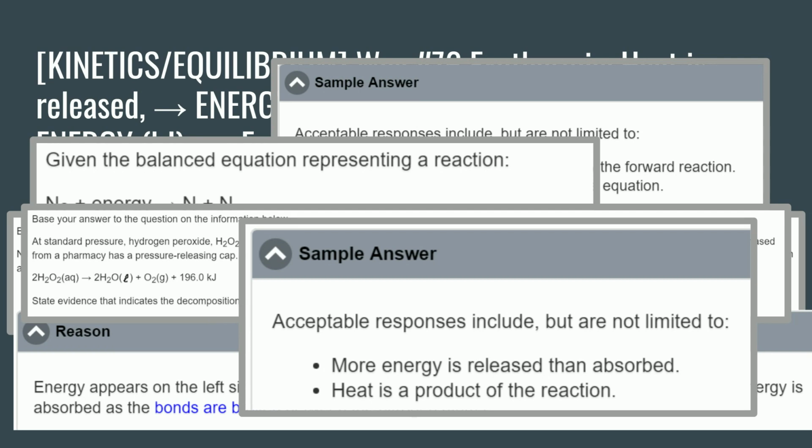Okay, so when it comes to exo and endothermic reactions, note that exothermic reactions means energy is being released and energy is a product. If it's an endothermic reaction, energy is being absorbed and energy is a reactant. When asked to classify entropy, in general, it increases from solid to liquid to gas and decreases in the reverse direction.